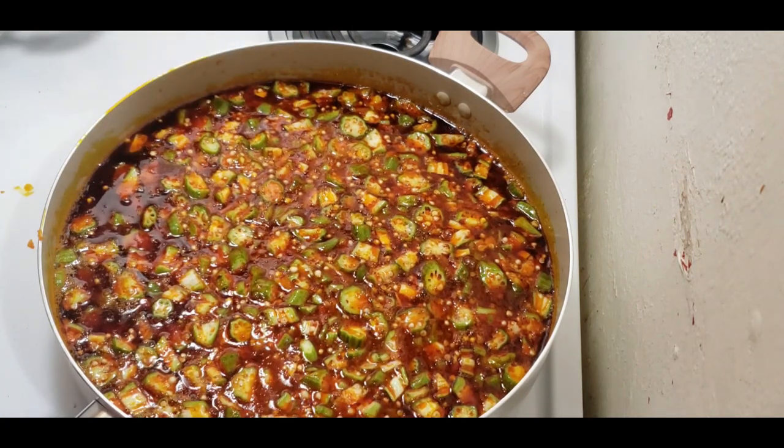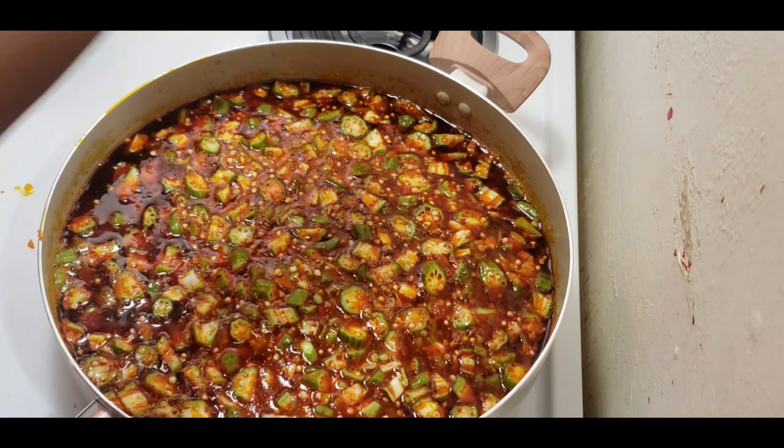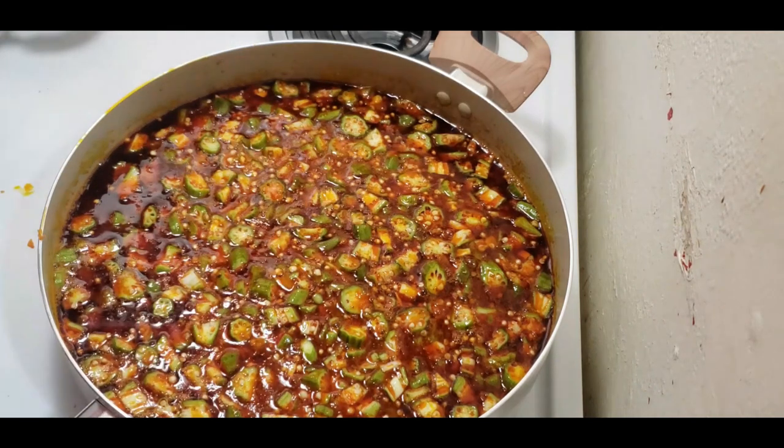All right, we're going to let it simmer. At this point, I don't want to put the stove on high. I want to put the stove on low. Let it take its own time and do what it needs to do, okay? You know what I mean?